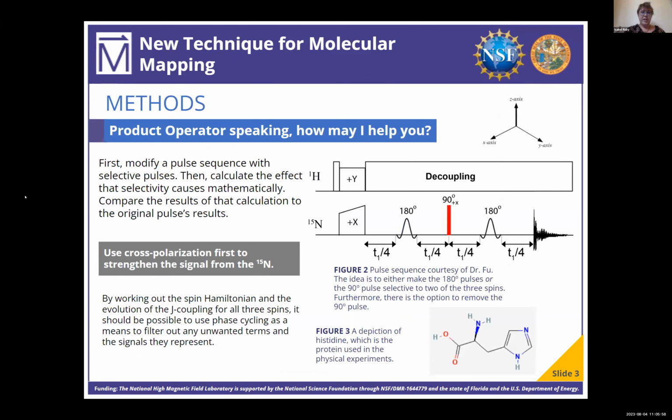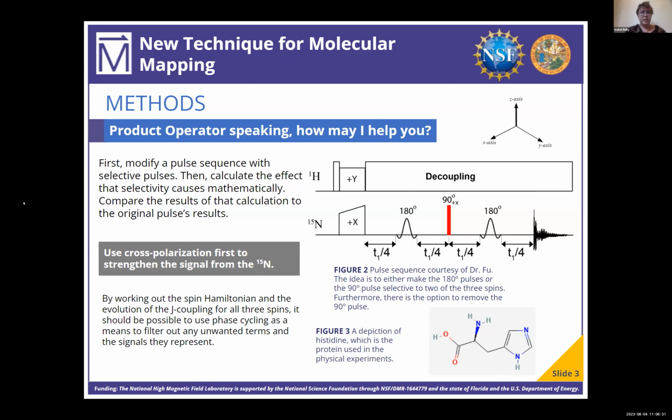So what do we do when you can't see those splittings? Because it gives a lot of information about what kind of elements and atoms are nearby. So the idea is to use a new pulse sequence. The pulse sequence is essentially what you're feeding into the computer to tell the NMR, hey, I want to apply this pulse, and it'll knock the spins off kilter this way. And depending on your pulse sequence, you can change the clarity and resonance of your signal.